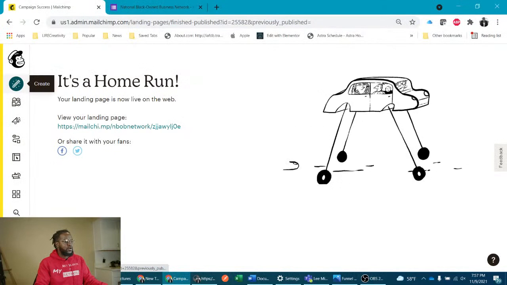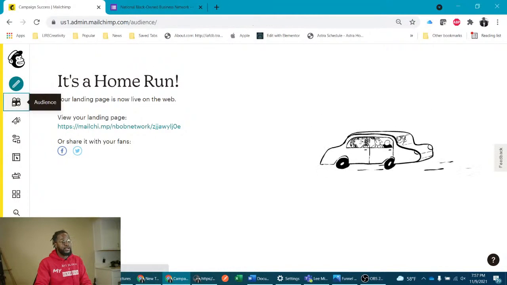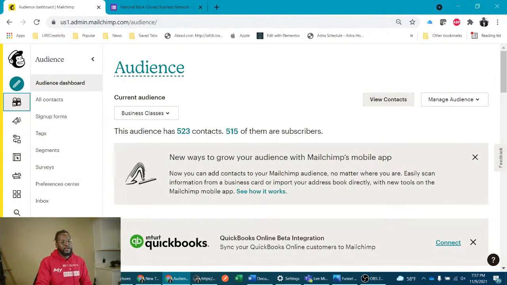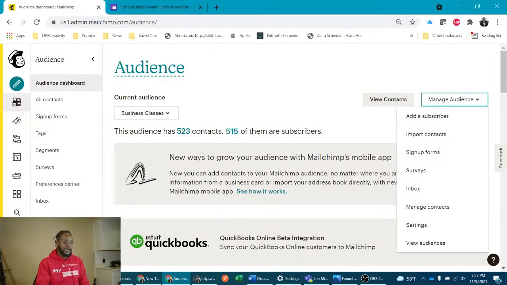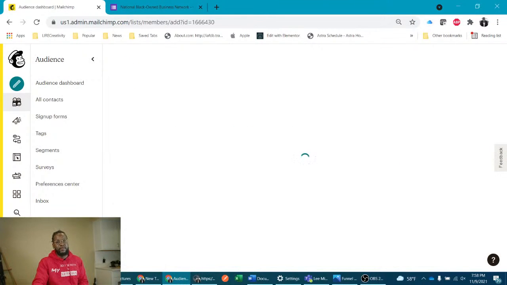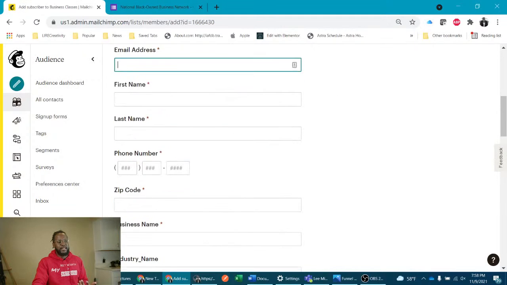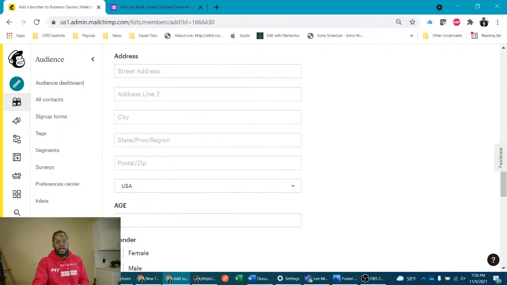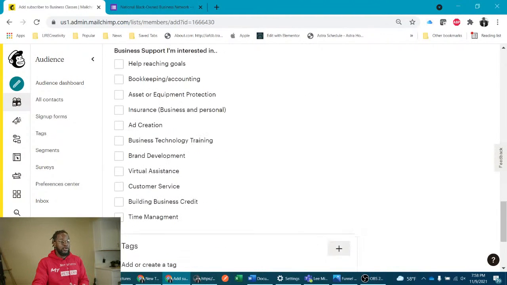We're now going to import this information, right? Say you have an audience or you don't have an audience, or you're getting contact information from different places that are not integrated into MailChimp. You can just go to import, or you can manually add a subscriber. Say you want somebody sitting in front of you at a vendor event to enter their information.